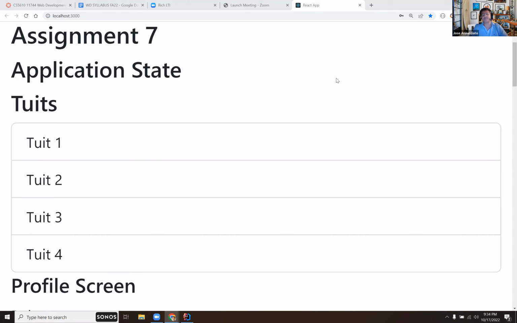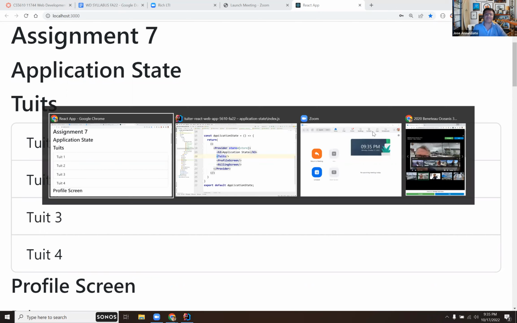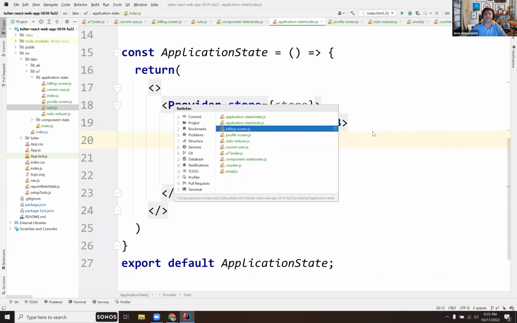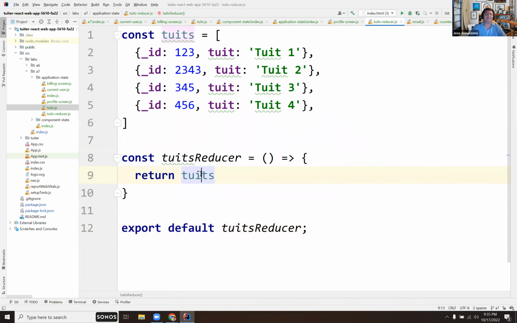Okay? So in our case, for each data structure we have an array of tweets, profiles, a shopping cart, all this stuff, right? That's being combined into a huge object. Each reducer gets a chance to visit this very complex data structure and calculate what it is that we want to extract. Right now, the calculation is fairly trivial. It just comes back with a value. It's not calculating anything. Our reducers are fairly dumb. The only thing that they do is return the data.